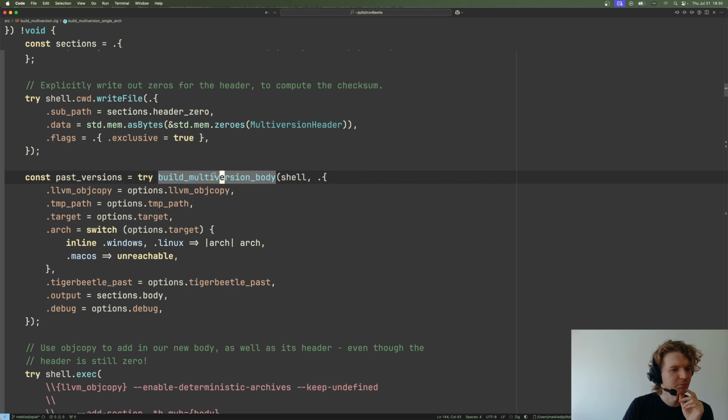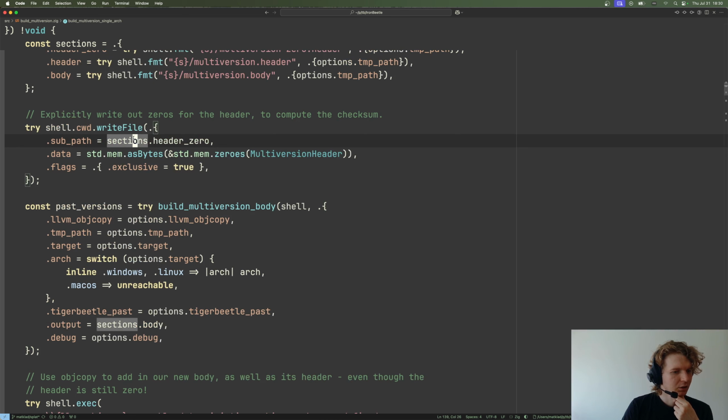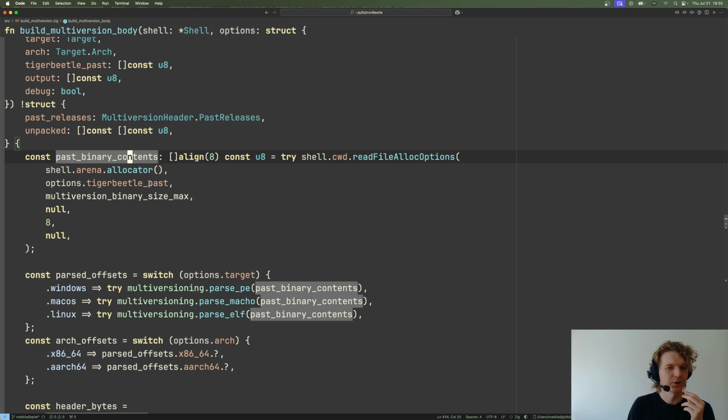So we build multiversion body, passing architecture, past version of TigerBeetle, and sections body, but we don't actually use 0 here as well. Okay, let's see how do we do this. We read the old version of TigerBeetle.